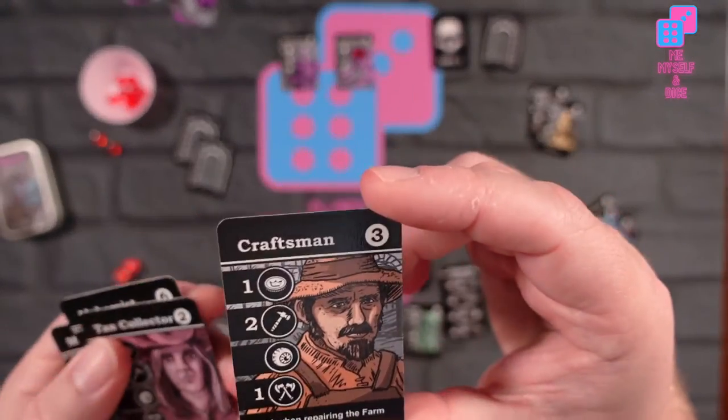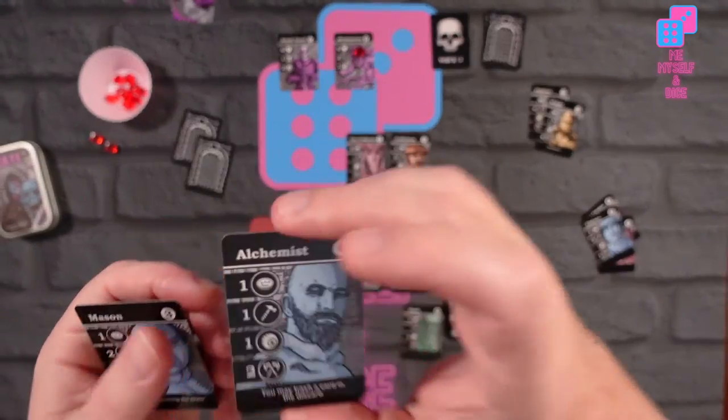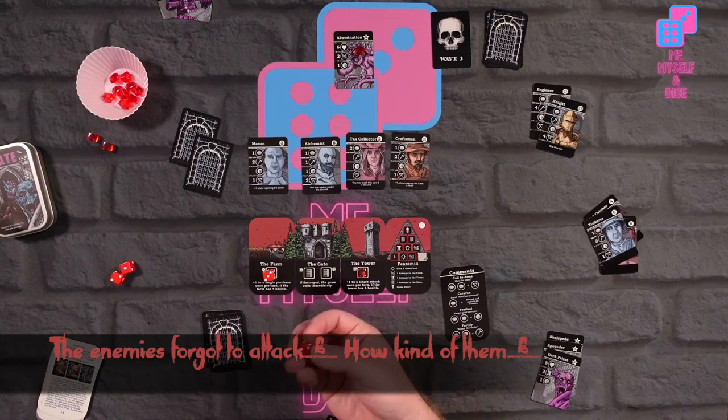We have the craftsman, tax collector, alchemist, and mason. And he gets to do one damage to the gate on the way out.